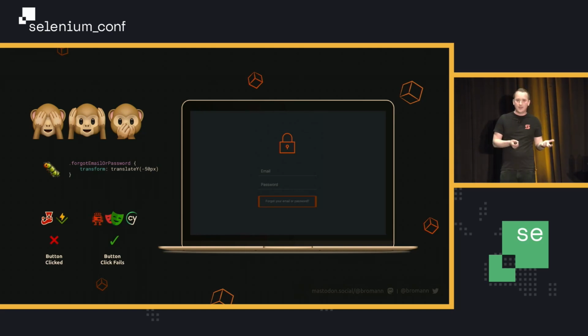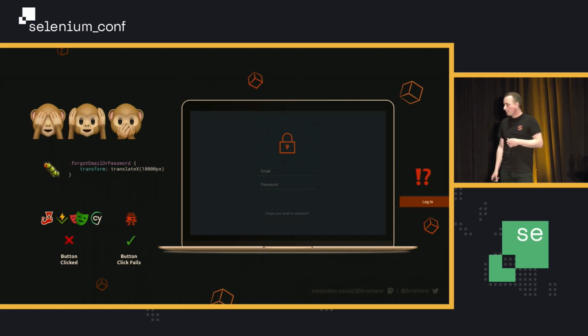Same here, JS DOM-based tools. Click on an element, click works. Browser-based tools, especially WebDriver-based tools, check if an element is interactable. One experiment I found interesting is what happens if I just move the element completely out of viewport. Usually a browser driver tries to bring this back into the viewport, and actually Cypress and Playwright are very aggressive with that. So they can move it back to the viewport in a way that users couldn't, but WebDriver can detect those kinds of things.